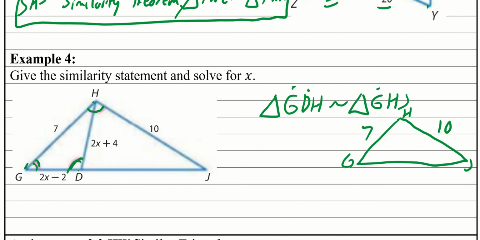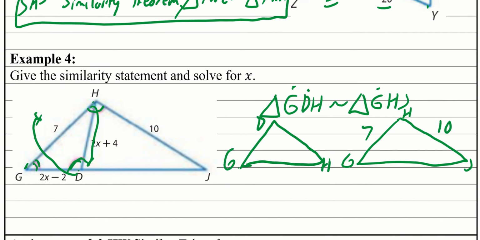With GDH, I want to rotate this around or spin this around so that it looks the exact same. So basically, I'm going to take G and move that up here and rotate it around. And then H will come down here so that when I sketch this, we'll have G, D, and H. Okay, G, D, and H. And notice how now it looks like all of these sides are corresponding. I've just taken this triangle and basically reflected it.